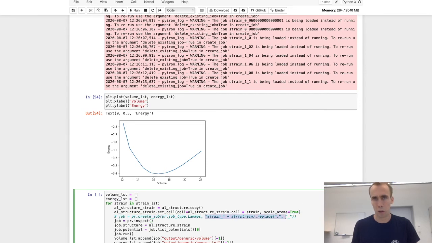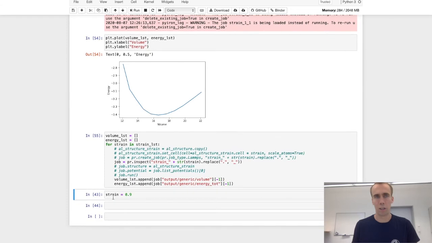So again, we use the job name as our universal identifiers. And then we can also skip these lines, as well as these. Alright, so we really come down to just 3 lines, and it's already much faster. And we get the same result, the same data.